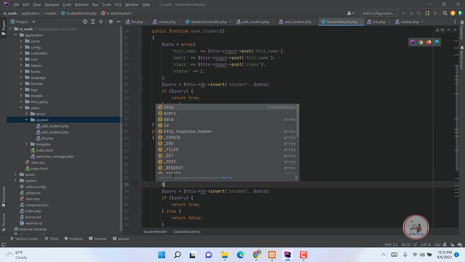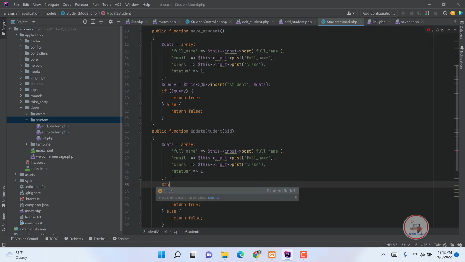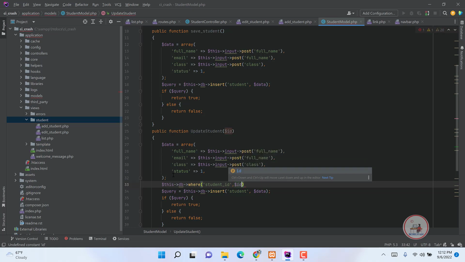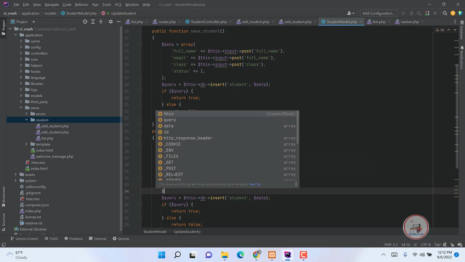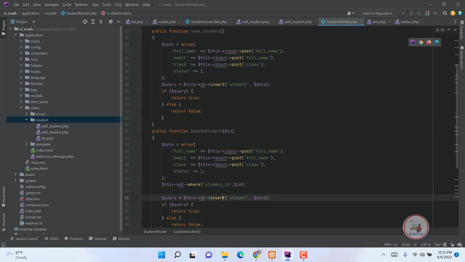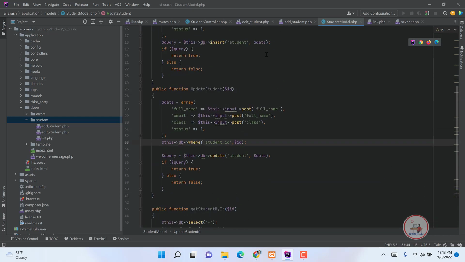Then come back, student, this db where the student underscore id comma this id, save, query, update student, if true, then else this.